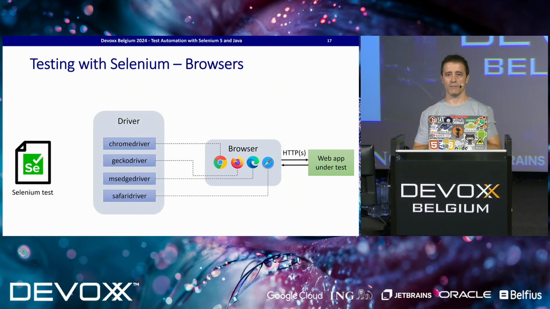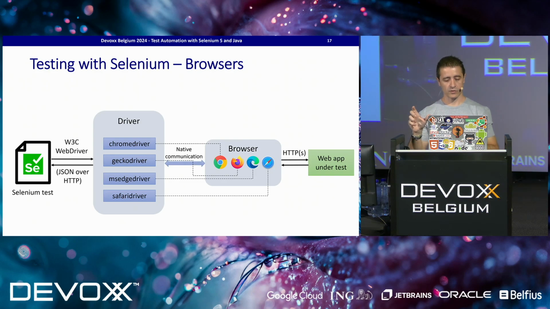The driver is a binary file which interacts with the browser, and it's in the middle of the Selenium test and the browser itself. And this file, for example, is chromedriver for managing Chrome, geckodriver for Firefox, EdgeDriver for Edge, and so on. It's very important because, on the one hand, it talks the native communication with the browser, right? And on the other hand, it talks a protocol which is a standard now, which is the W3C WebDriver specification.